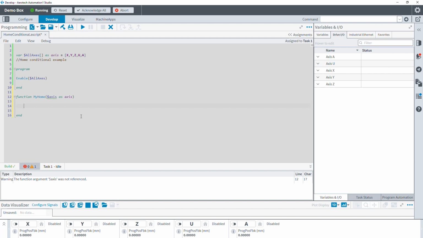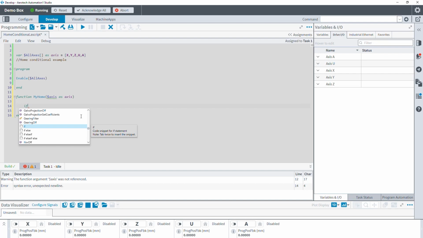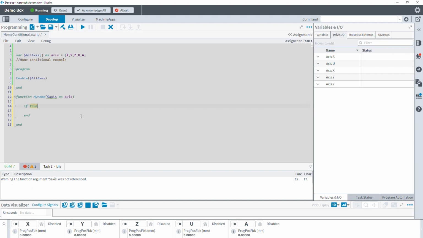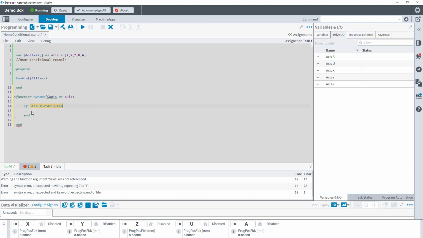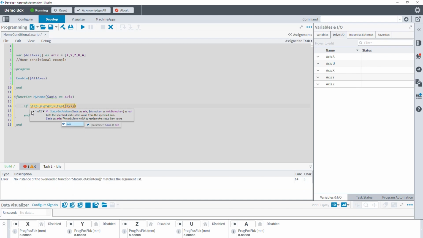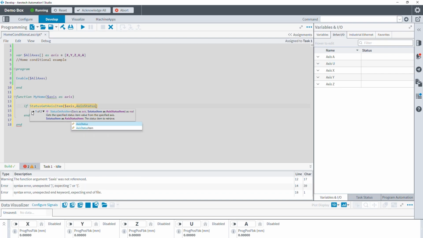What are we going to do? Well, we need to do a very, very simple thing of, it's going to be an if statement. Handy little thing about Aeroscript is it knows what an if statement is. If I double hit tab, it will then put in a little bit of a code snippet for me. It's not if true. In this case, it's going to be if the status item is not already homed. We're going to do status get axis item. We are going to then choose our axis. We're then going to look at the axis status items again. So I'd used this a little earlier on in this video, and in this particular case we're going to go for the axis status one.